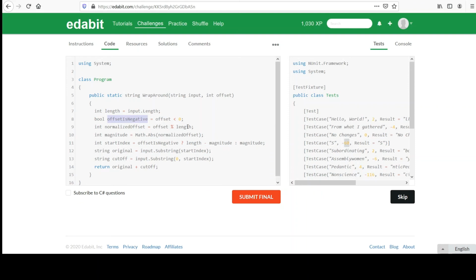We accounted for a length being absurd, a 5-letter word that had an offset of 30 or something ridiculous. We accounted for that with the modulo operator, very handy. And yeah, figured out our start index, and I decided to do it like 2 strings here, but you certainly could have done something different.